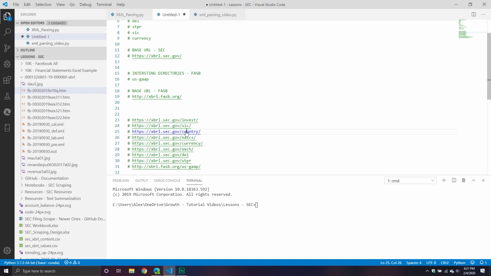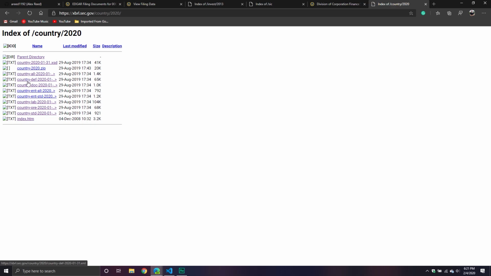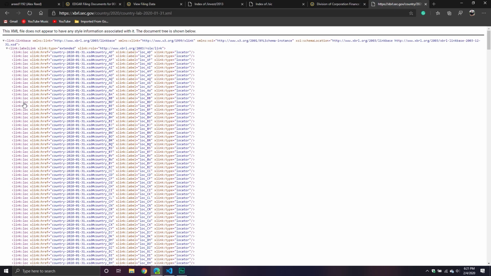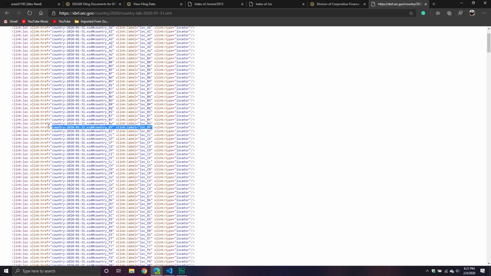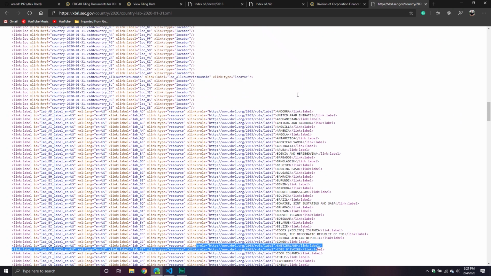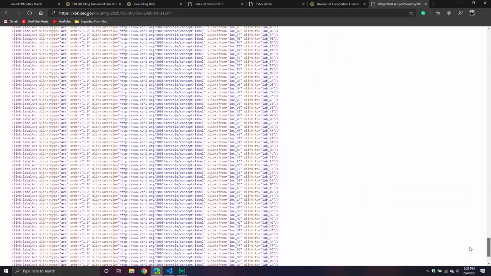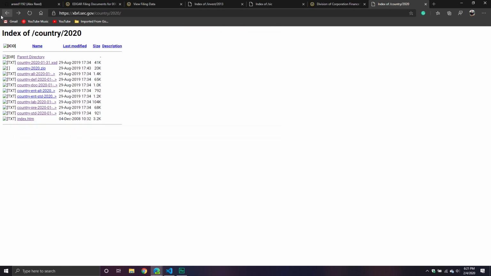Okay, so the next one is the country one, right? The country one's a little bit interesting too, because if you need country specific information, they have it by year. So they'll give you every single country ID. So basically something like this. And then they'll also point to a link of where that particular one exists, but they'll give you the actual label if you need it. So again, you now have a structured resource that has all that information that you could possibly need.